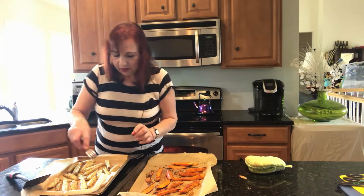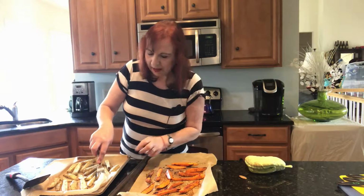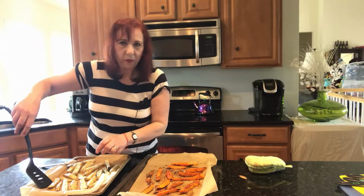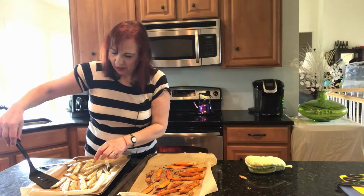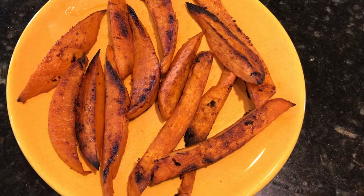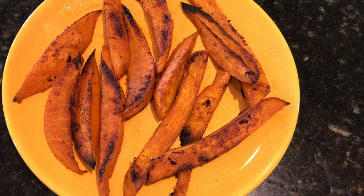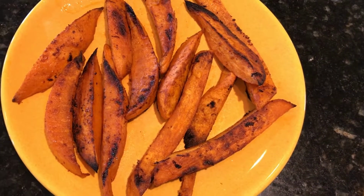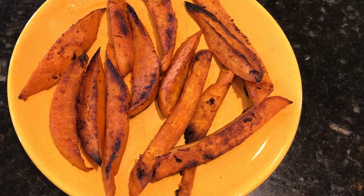The white ones have a little bit more bite to them, and so we're going to turn those over, and they will probably be in for about another, I'm going to go with 10 minutes. 18 minutes and you have delicious sweet potato fries. And now we've got another 7 minutes to go before we take the white ones out and plate them.